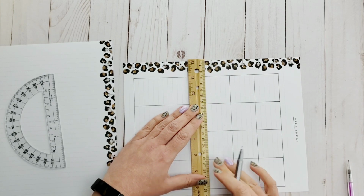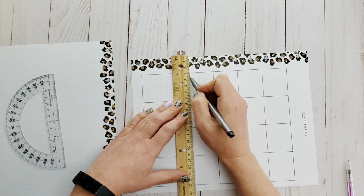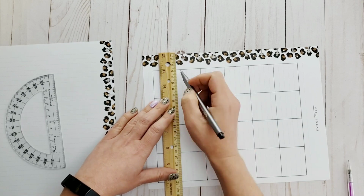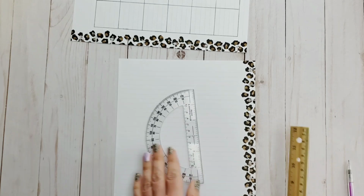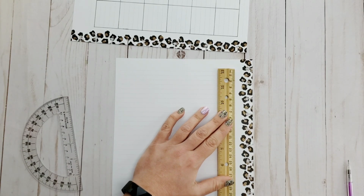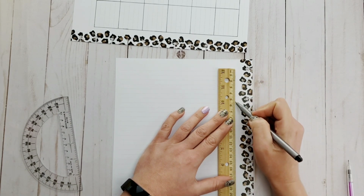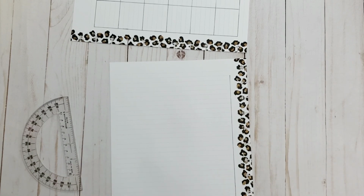And again, as I stated earlier, there's 30 rows on the inside of this. So I'm just literally going down 5 rows and I'm lining that ruler up with that line, and that's going to give me those beautiful rectangles. So we're going to do the same thing here. I'm going to start on the inside edge and I'm just going to draw down again. So that's my 30 lines, skipping that bottom row.